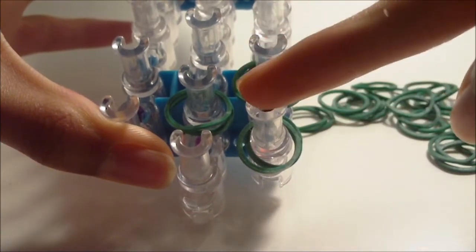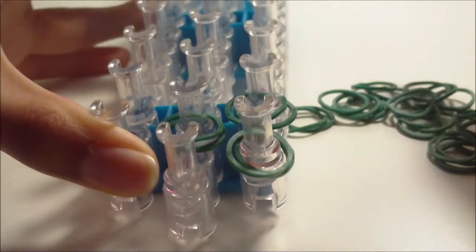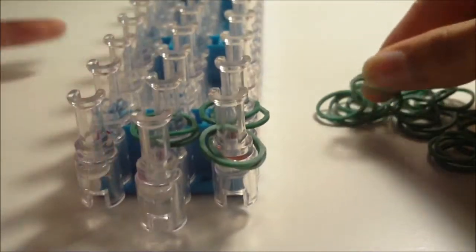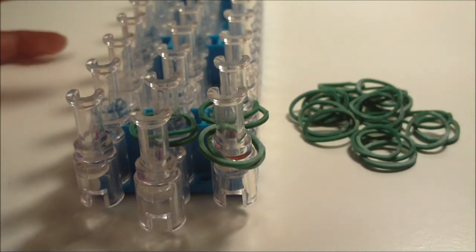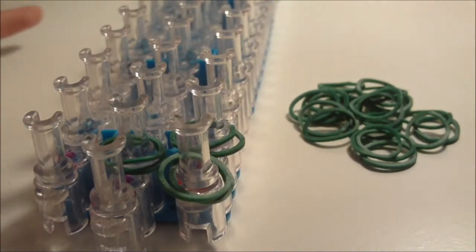And notice how we are going in a kind of zigzag pattern between the right pin bar and the middle pin bar. We're going to be going in this zigzag pattern as far down the loom as the rubber bands you have out right now will last. So I have 26 B color rubber bands out right now. It should last me 13 pins going down my loom. So make sure you have half of the B color rubber bands you have out, because it'll just simplify everything that you're doing to make this bracelet.